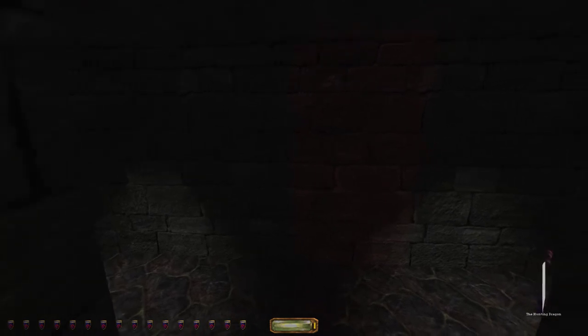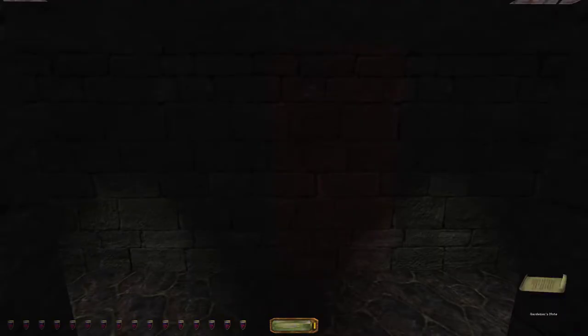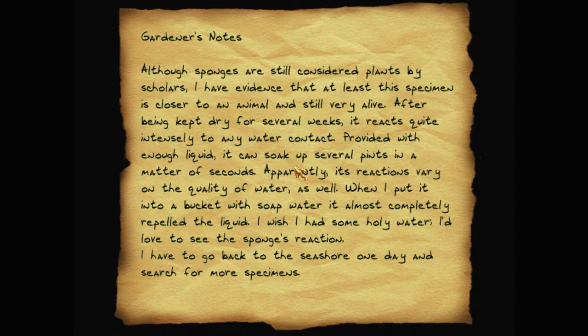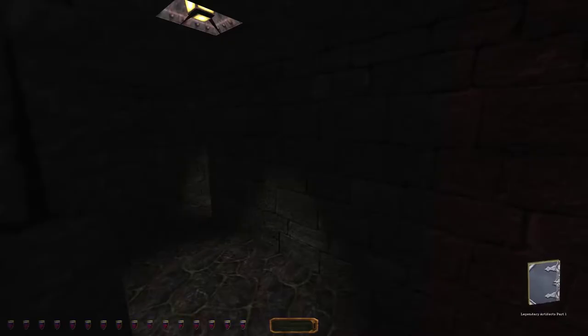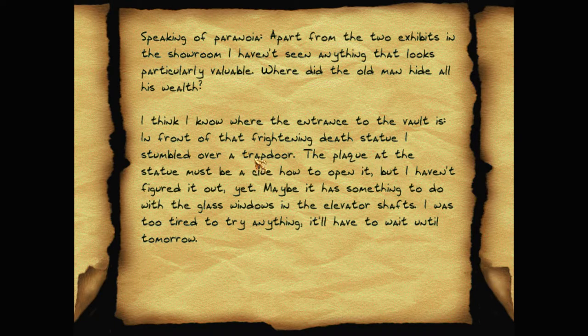Alright, what now? There's a note somewhere that's talking about other things. Someone's upset about something. Sponges and water. There's a sword and holy water. Jeffrey's note. Searching. Death statue. Trapdoor. Plaque at the statue. Alright, don't know what that is. Glass windows and elevator shafts. Yeah, I did find a big elevator down in the barrack stables, but it had a door. A grate it couldn't open, so I don't know where it goes.